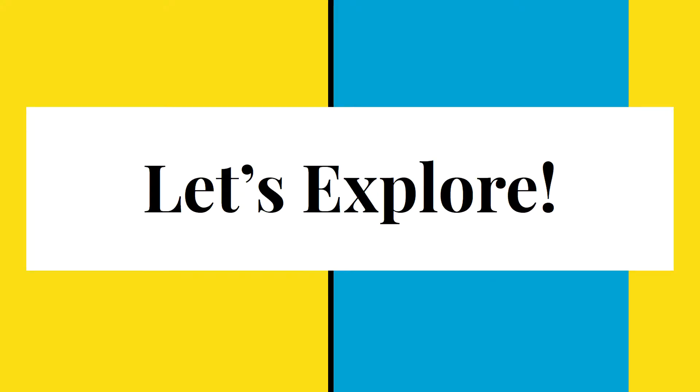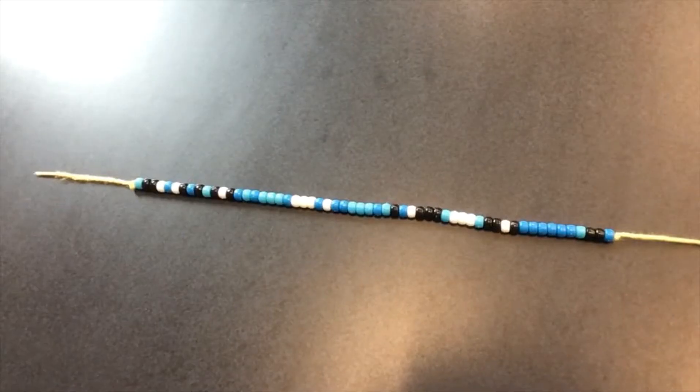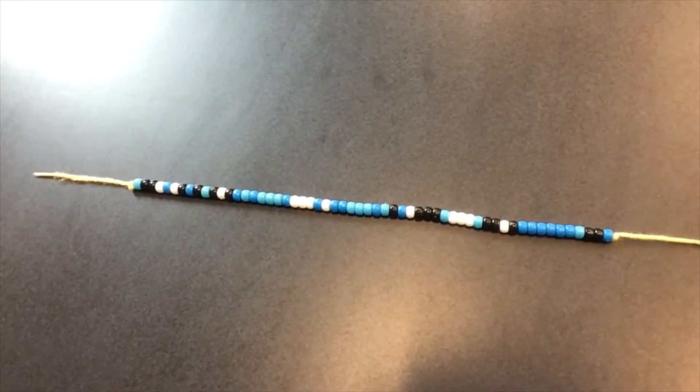Okay, so now it is time for me to tell you what we're going to be looking at today. Today's theme is secret messages. Here is my secret message that I wrote for all of you, and I hope you can figure out what it says after we've worked through our code a little bit today.